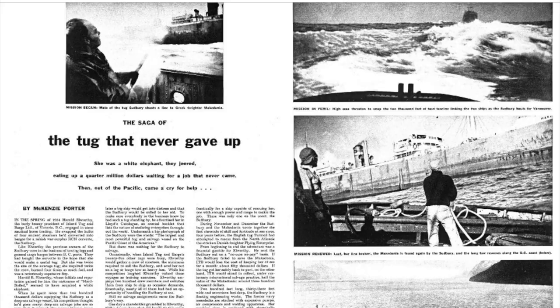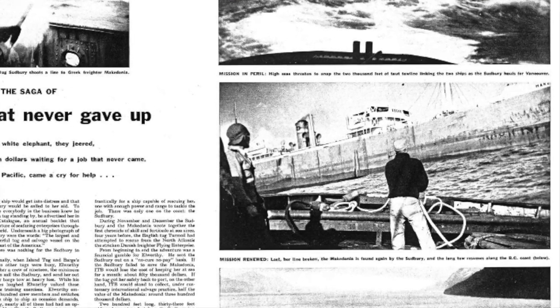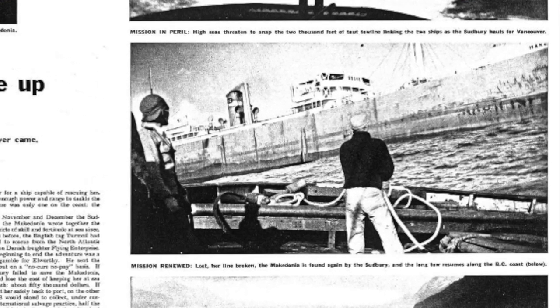The whole anchor chain was now dragging on the back of the Sudbury - I think it's three tons per fathom, so they had 64 fathoms of chain hanging on the end of the tow line straight down into the ocean. It threatened to pull the stern of the Sudbury underwater. The only way they could sort that out was to go at full speed so the tow line came up out of the water - no longer vertical but at an angle - and they managed to winch it in very slowly until they could knock the pin out and lose all the chain. Then they had the problem of getting the tow line back onto the other ship again. If the line had got under the stern and gone around the prop, that would have been game over.